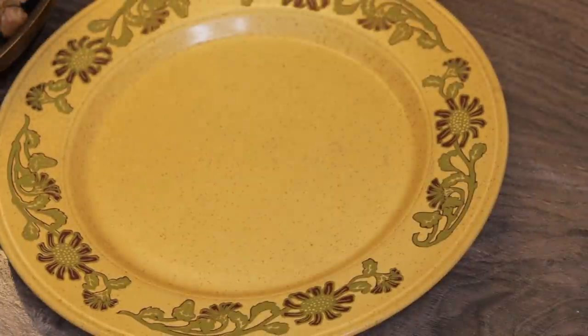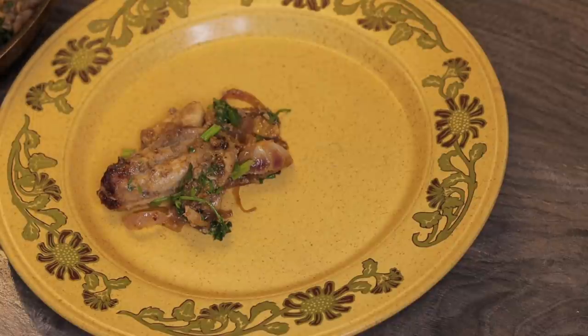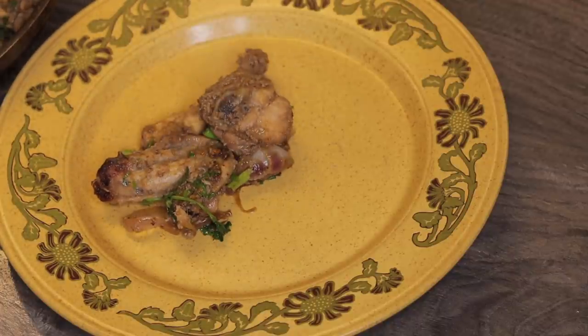So you see, that's my food now. I'm not really good at presentation, but I am trying, guys. I am literally trying, so don't judge me. So I'll put my chicken. As you know, I'm trying to find pieces of onions and dania to just put there. I didn't use tomatoes this round.